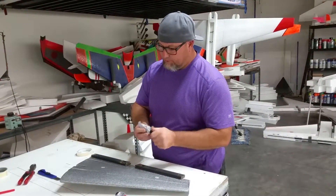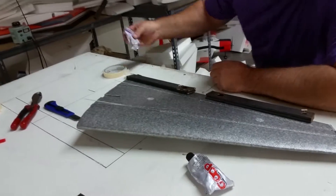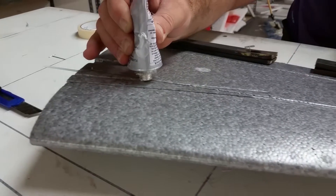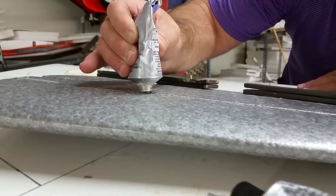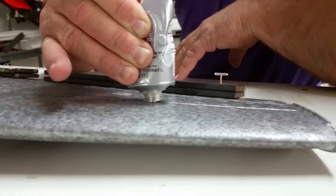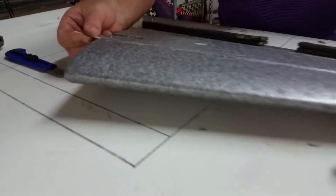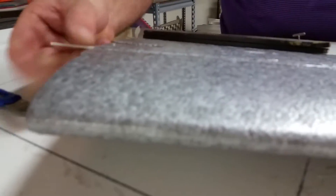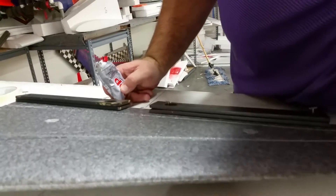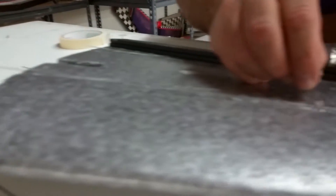Take your goop and do like you did on the regular bottom of the fuselage spars. Wipe a little excess off and put a nice puddle, just like you're caulking it in, right over this spar. Give it a little twist and make sure it doesn't travel up. If it travels up a little bit, you can take the pieces of the spar that you had clipped off and use that to push it down in a few places.